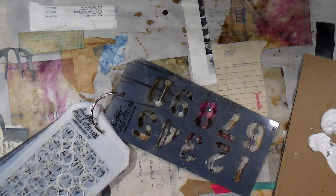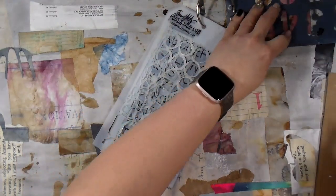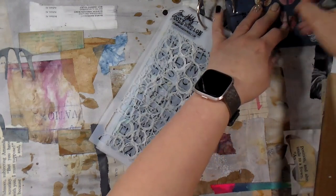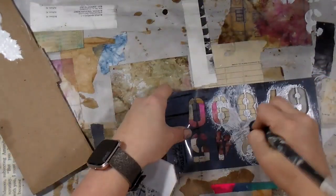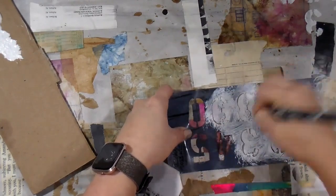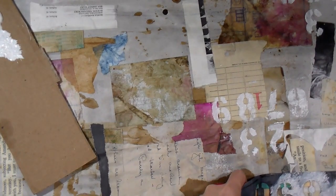Numbers, Tiffany, not letters. The numbers stencil that he has. And I'm just going to go around all over the place. Not even using the whole stencil. I'll realize here in a minute, guys, and I'll zoom out. But not even using the whole stencil, just part of the stencil. And what this is doing is just creating a little bit of interest. It's also going to act as a resist if I decide to layer on top of this.